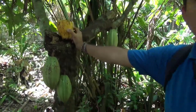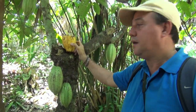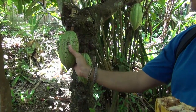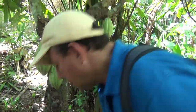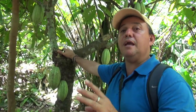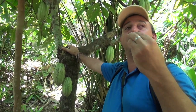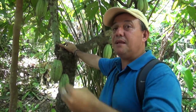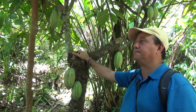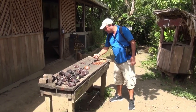I mean, in total, from flower till ripe, 6 months. But once they're mature, that one may start ripening in the coming days. It's already mature. So does it grow all through the year? No, we have three main seasons. December and July are more or less the two main seasons. But the truth is that since the weather is so good, the trees are always having a bit of chocolate. But the main production is in those months. So they're drying the chocolates there. Nice and fresh chocolate.